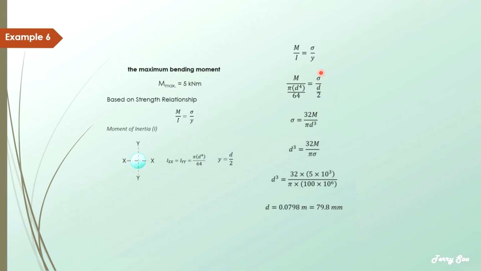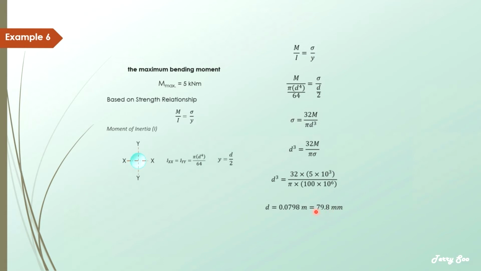If it is smaller, then it won't be able to withstand the stress. So this is the exact value which we have got from the calculation, and that is why we have to round it up. Once we round it up, we have to round it up to a number which is larger than what we have found, so that it is able to withstand the stress which is given. In the question I've already mentioned, we cannot design anything that will give us stress which is greater than what is given.